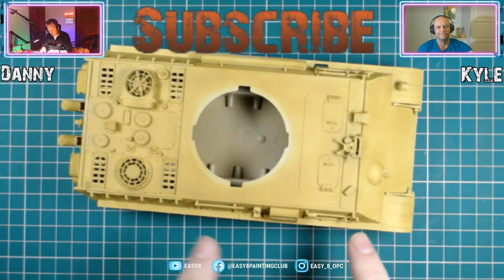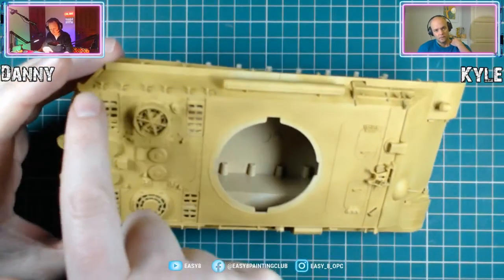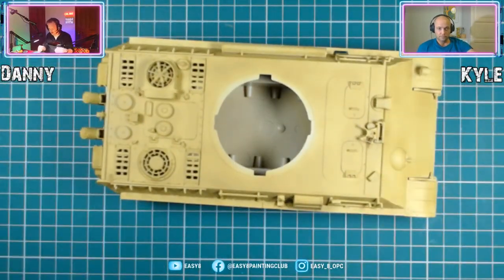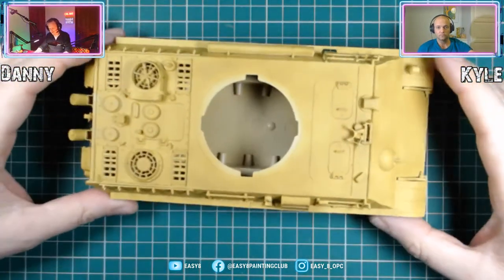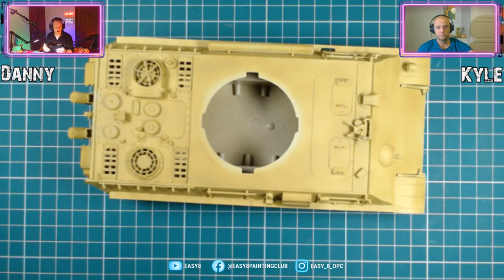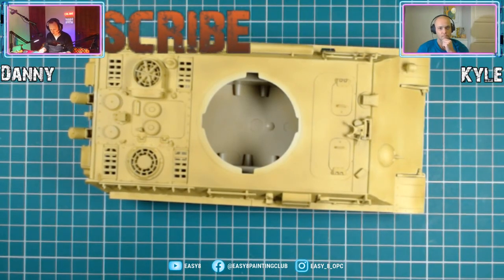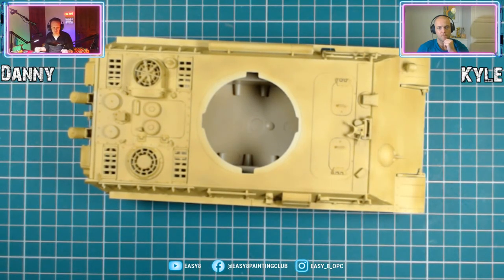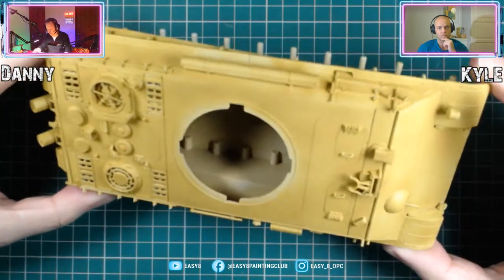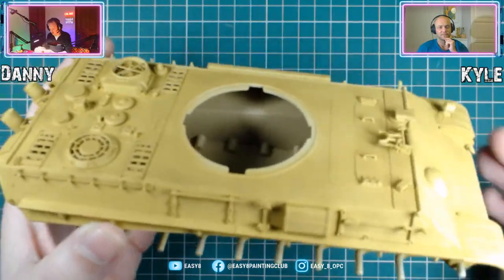I've left a lot of the tools off of it. I've also not put the spare tracks that are generally kept on the back of this particular variant, because I've not done a scale this size before, I thought that maybe it'd be better to paint them off the model. I've seen a lot of people painting them, like most tutorials out there. In fact, all of the tutorials I've seen are just with the stuff on it. But I thought, that's my first go, and it's taken me ages to do it as it is, so I'm just gonna carry on. So I've left those tools and all the spare bits of track off of it.